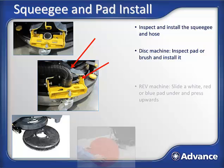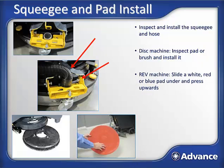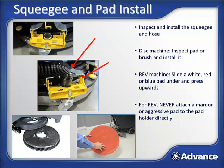Rev machines feature a fixed pad driver. Slide a white, red, or blue pad under the deck and lift it up and press it onto the harpoon face of the pad driver. Green, brown, black, or maroon SPP pads should never be attached directly to the machine because it will damage the pad driver, causing it to fail. Attach a red pad and put these types of pads under the red pad.